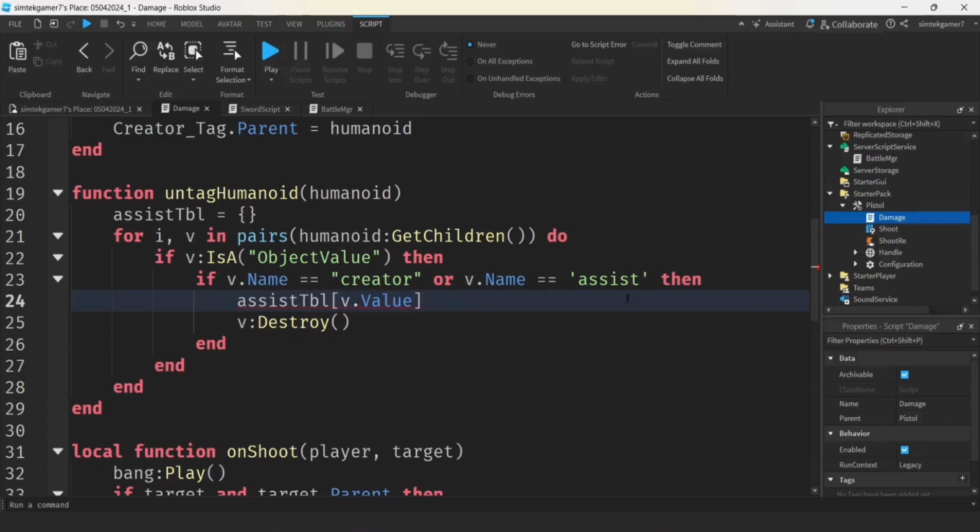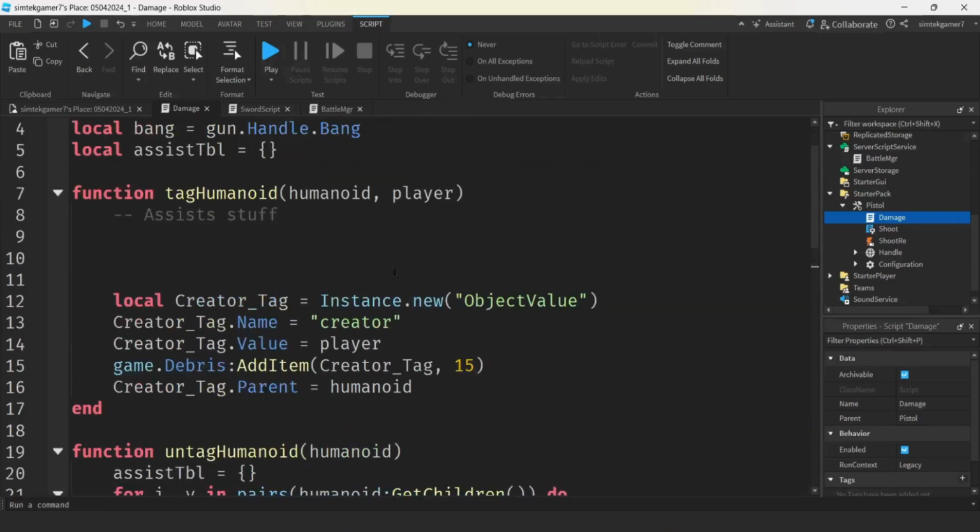So we have a creator tag or an assist tag. We are going to store their name as the key. The value is just going to be 1. We're only going to give each player 1 credit, whether it's an assist or a creator, right? But if you get to here, we're going to peel off the creator. All right, let's see what we got. I think that'll work. I think that's all we have to do. Just put the stuff in here. And then we go up to here for our assist stuff.